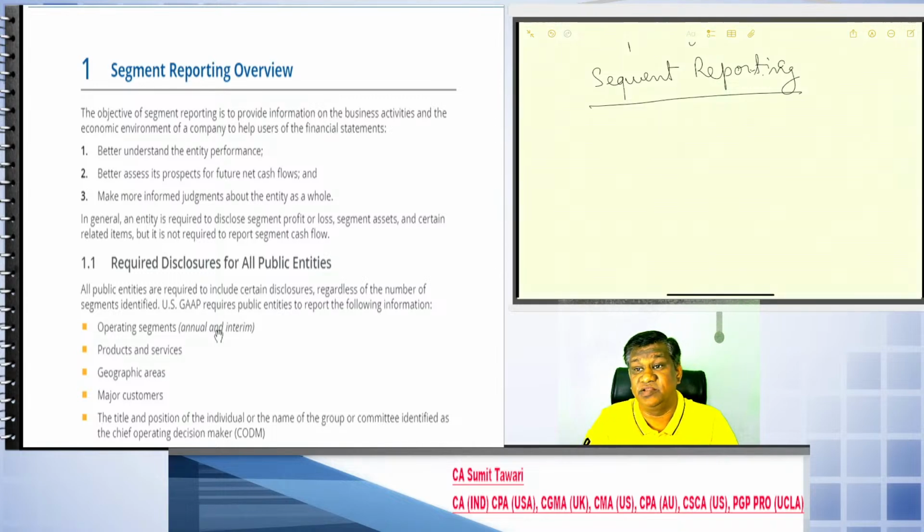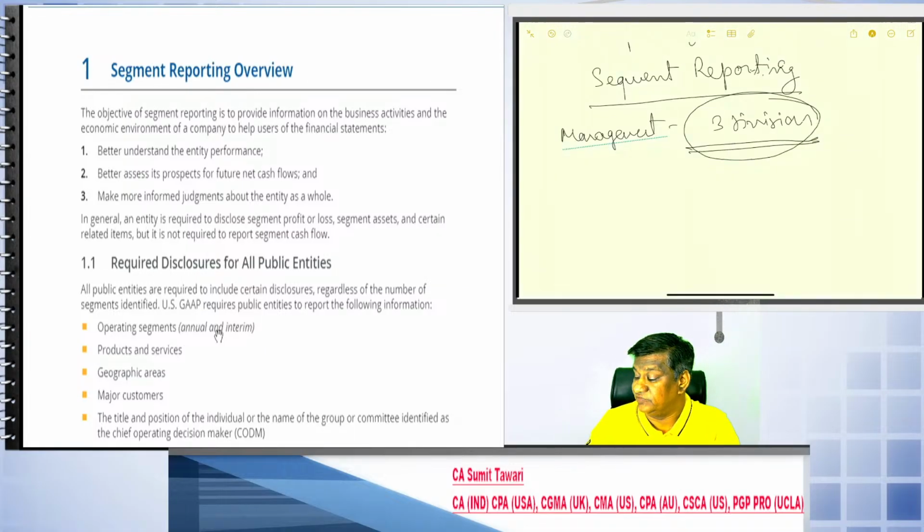Generally, the divisions we need to make or maintain are on the basis of management review. It is not like there is a strict rule. Say management operates in three divisions, meaning they track profitability with respect to three divisions. Then you need to make segmental reporting for these three divisions only. It always depends on the management review and management reporting.